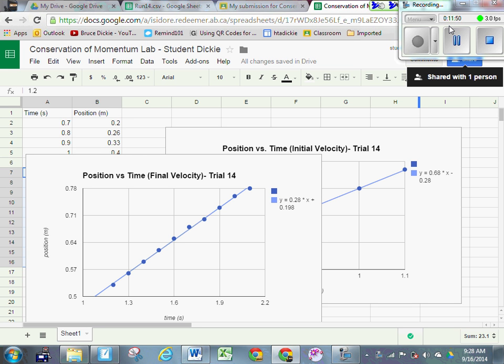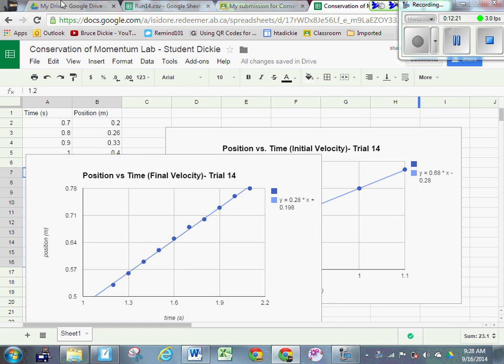Okay. What I would like to see, though, just so that I know you didn't copy your data table from somebody else, so that you actually went through the process of plotting the graphs, which is important. I don't need to see these 20 graphs in your actual write-up. I need to see the one graph for VF versus VI, that last one, but I don't need to see these in your actual write-up.